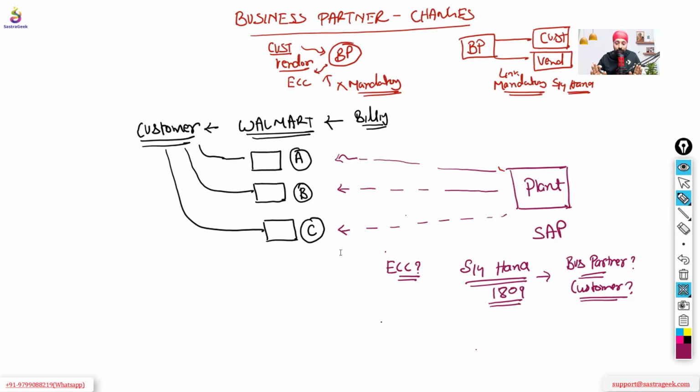But let me tell you that when I say business partner in SAP S/4HANA, there are two objects. The first object is the business partner. First, you need to create a business partner. And once a business partner is assigned to a particular role, then it creates a customer. So in S/4HANA, they are two different technical objects. When I say business partner, it is the business partner technical object, and when I say customer, it is the customer technical object. So we are talking about S/4HANA, a little bit technical language here when I talk about business partner and customer.